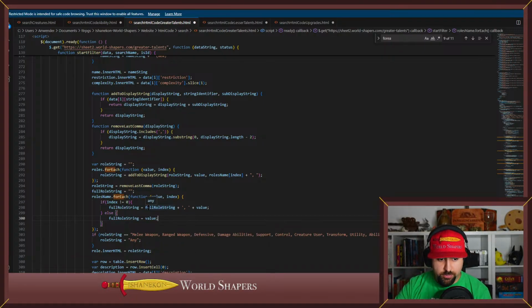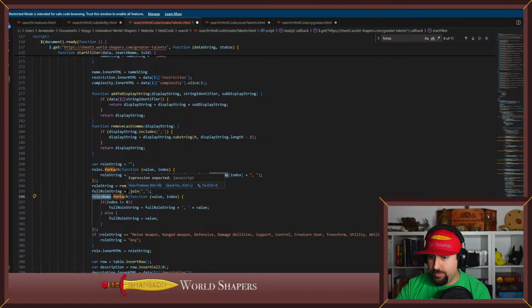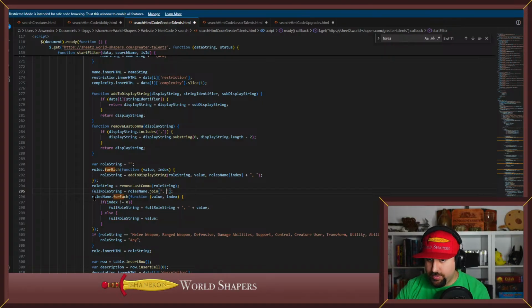If it's an array, you shouldn't be able to do. Oh, I did not know that, and not worry about trailing commas. Okay, I'll try that one out. So let's get the join. Role name should be empty space comma.